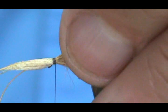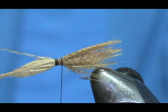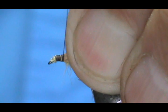Now I'm going to tighten it down to secure them. There we go. We even got that little bit of a tent shape around the body. And that's the caddis wings are tent shaped over the body. That is one way that we distinguish between a caddis fly and a stone fly. Stone fly wing lays flat on the body, and the caddis wings are tent shaped over the body.